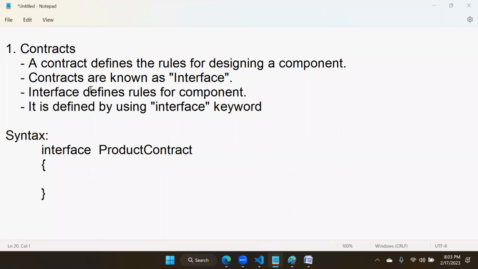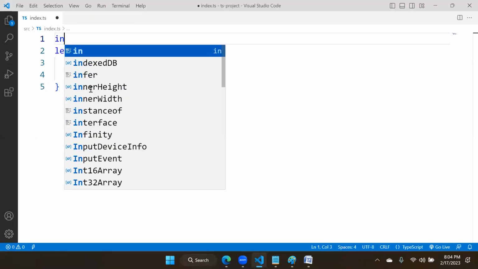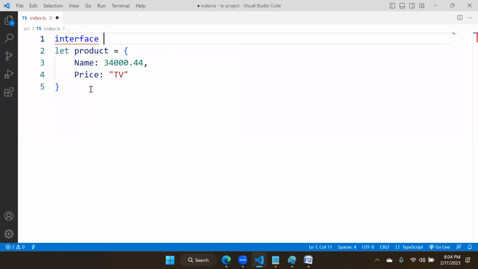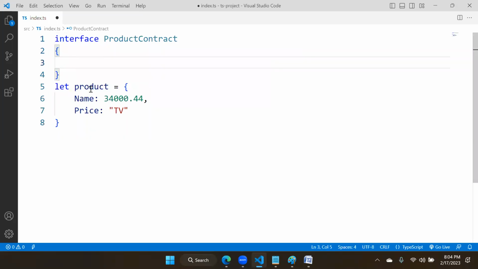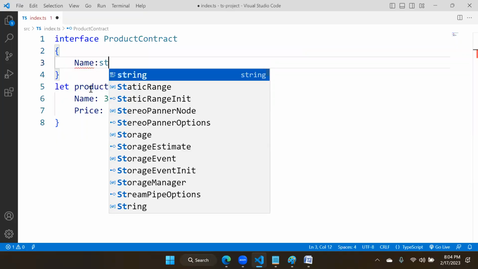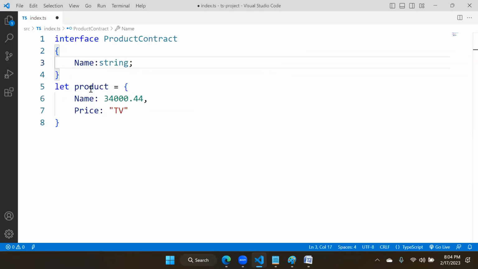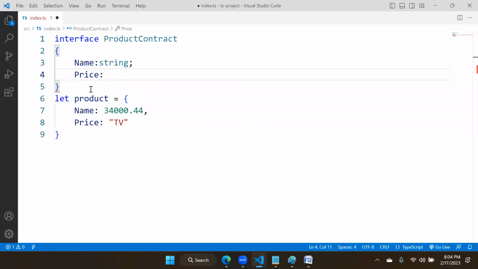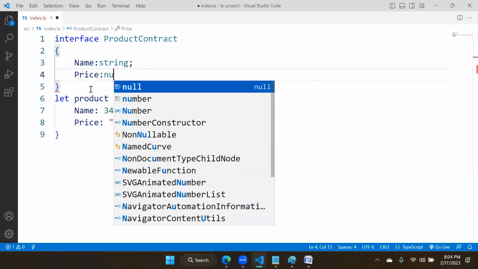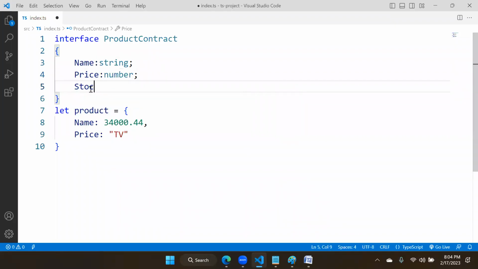That means now see here, I am creating an interface. The interface is ProductContract. And what are the rules? It should have name, string type. It should have price. What type? It is number type. It should have stock, which is Boolean type.